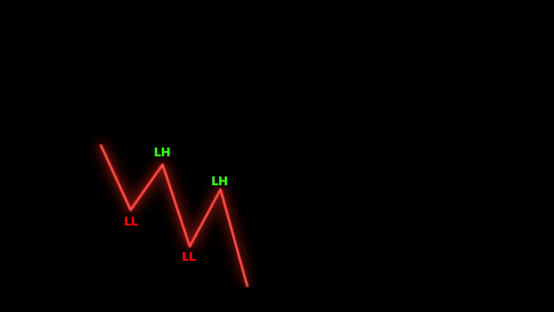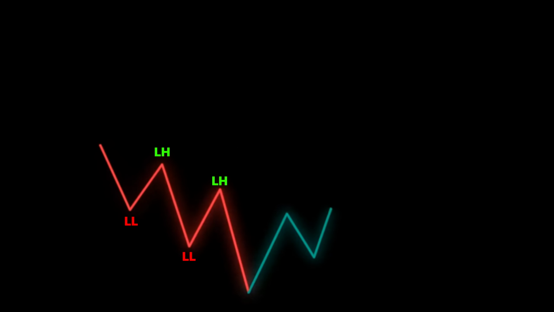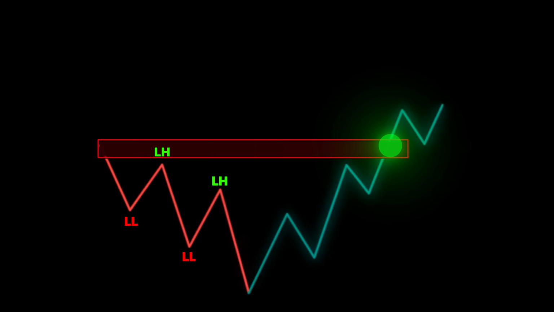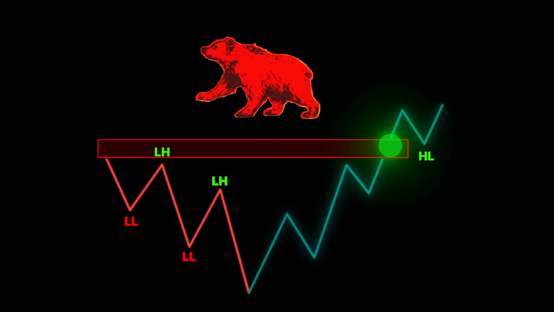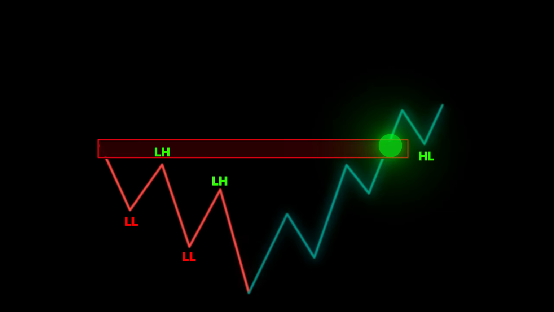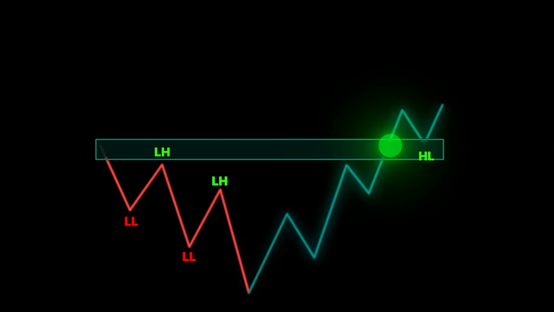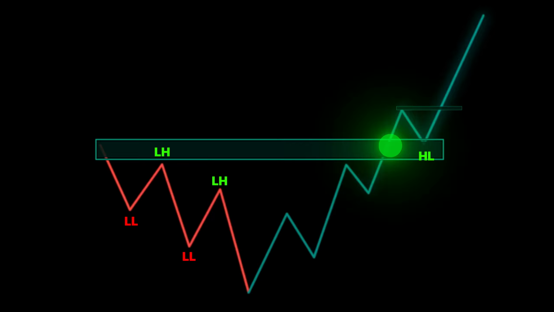Imagine the market is moving down. Lower highs and lower lows are forming. Everything looks bearish. Then what happens? Price comes to a specific zone where sellers were previously strong, but this time buyers are so strong that price goes back up. A higher low forms instead of a lower low, and the market structure breaks. This is the transformation. The seller's zone has now become the buyer's zone. How do you get confirmation? Price needs to break the previous high. When this happens, you'll know the trend has reversed.